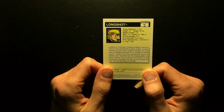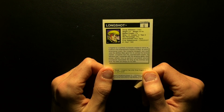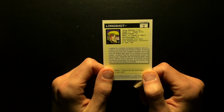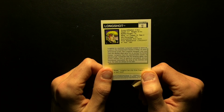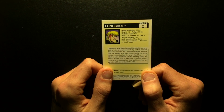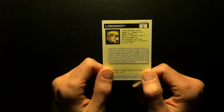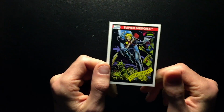Longshot is a synthetic humanoid created to serve as a slave in the entertainment industry of Mojo, an extra-dimensional tyrant. But Longshot escaped, and now he uses the abilities Mojo gave him to combat his former master. Longshot has the unpredictable power of fabulous luck combined with his amazing agility. This power allows him to perform acrobatic stunts considered impossible. As long as his motives are pure, the odds are always on his side. So that's Longshot. I learned something today.